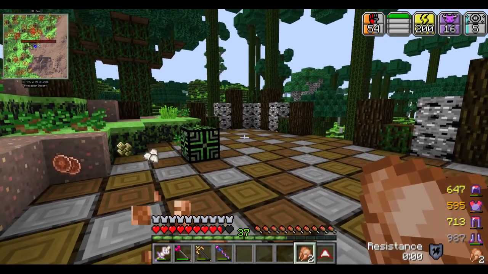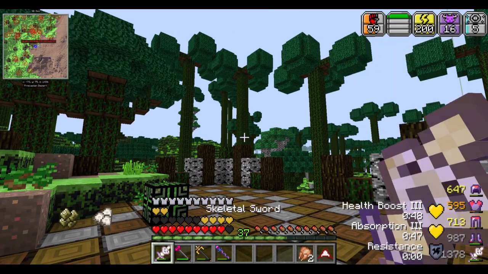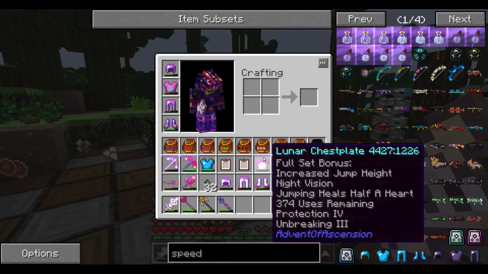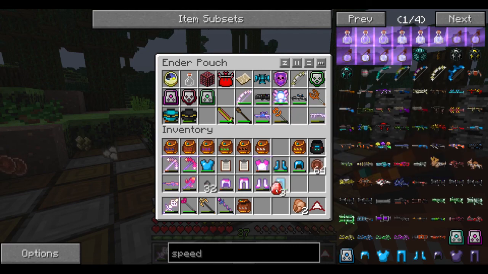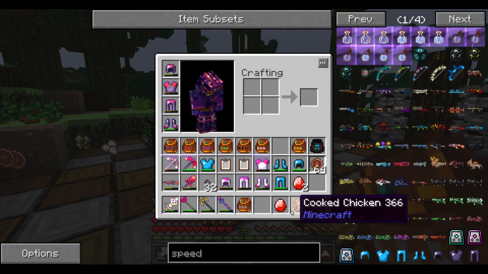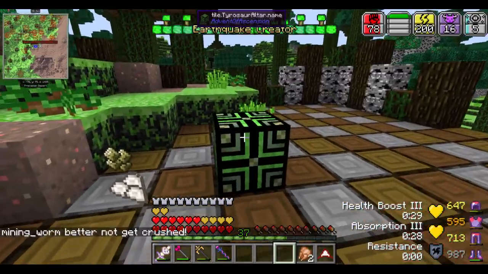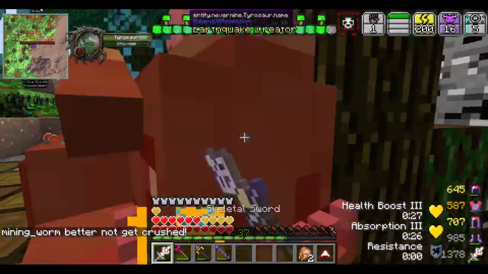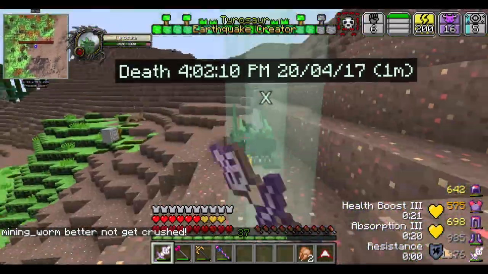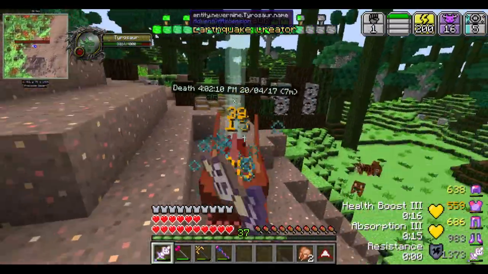Let's heal up. Eat. There we go. And, another thing. We need another thing, don't we? That was really quick, guys. I wasn't paying attention to health at all. Oops, putting things all over the place. There we go. All right, let's try that again. Right, go. Mining Worm better not get crushed. Well, they got crushed last time. Tyrosaur, you're not going to get us this time. I should have removed the death point. Sorry about that.